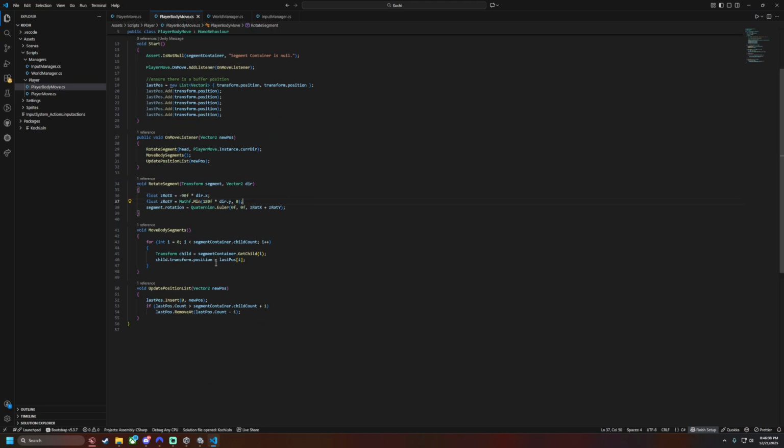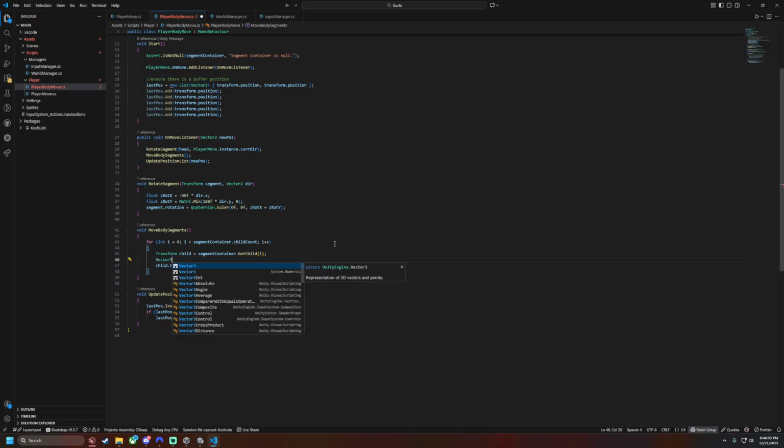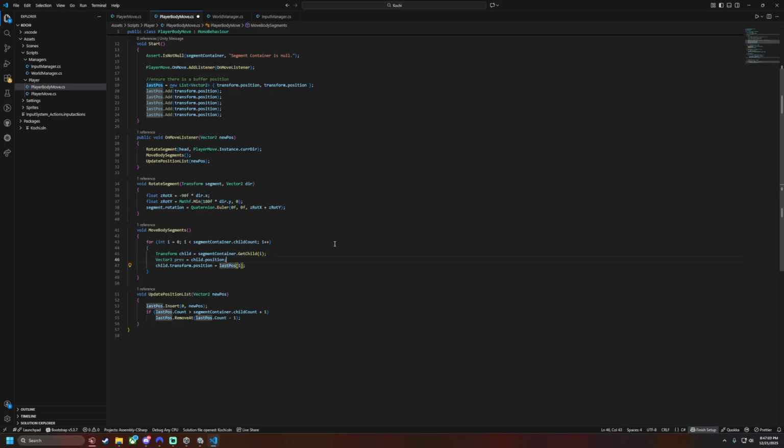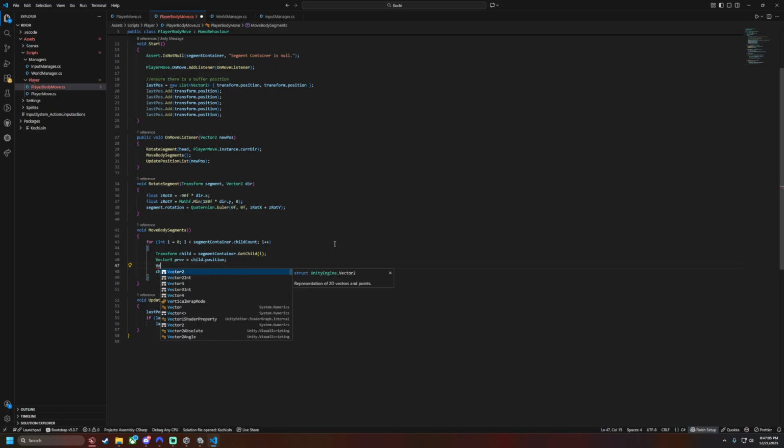So we have these now, and then what we can do is for this one, I just want the direction, so we're gonna get, not const, that's a different language, Vector3 float. Prev is child dot position. Vector3 next is last pose of i.